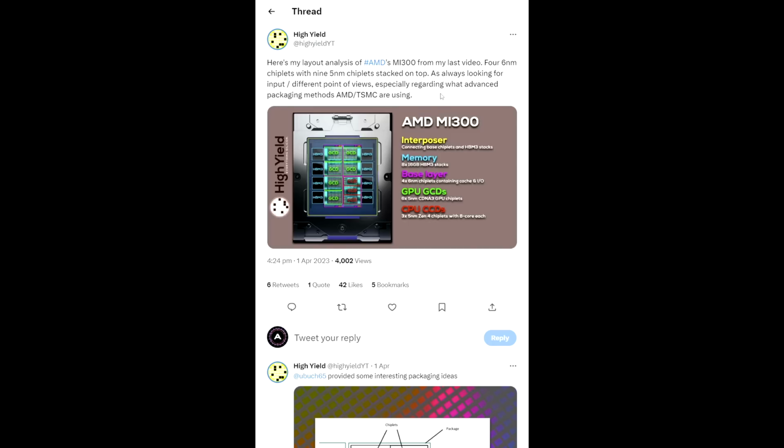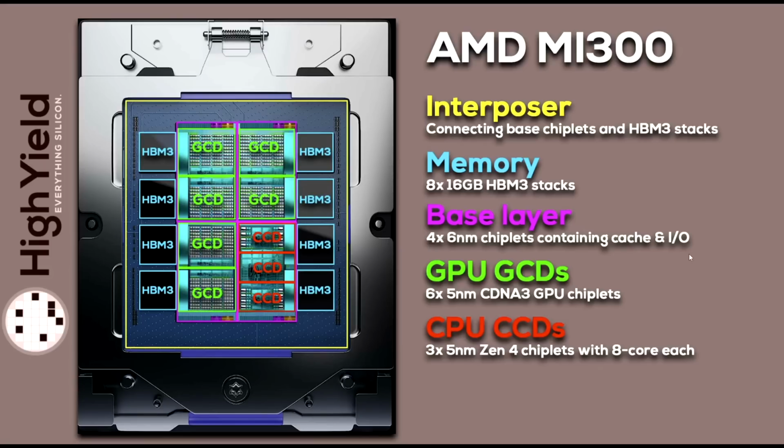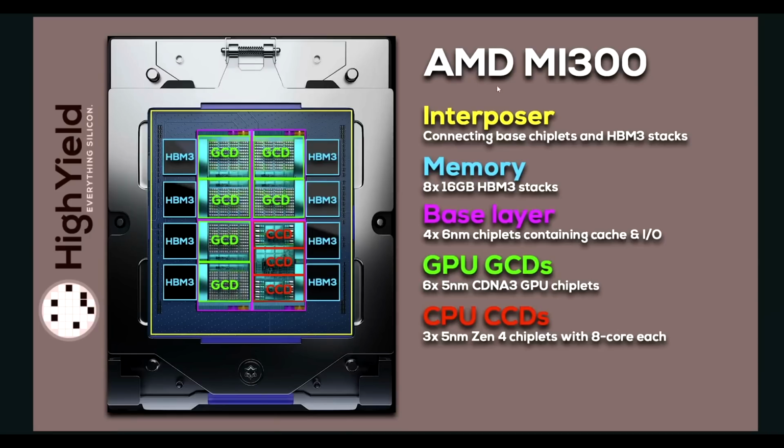Now, YouTuber High Yield has a good video on it, and they also made up this slide detailing each of the parts. So we see AMD MI300A, the yellow part around the edge here. This is the package substrate, on top of which are the interposers, which we can't really see because stacked on top of the interposers are first of all a layer of 4 6-nanometer cache chiplets, which we can't actually see either because on top of those are the chiplets we can see. 1, 2, 3, 4, 5, 6 graphics chiplets, the 6 graphics core dies in green, and 3 chiplets worth, which is 24 cores of Zen 5 at the bottom right here in red. And down either side are the stacks of HBM3. So yeah, that's called a SoC, not an APU.